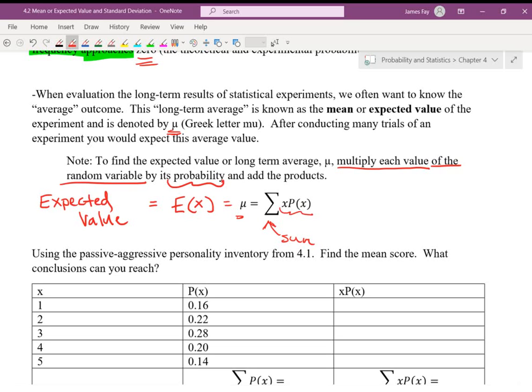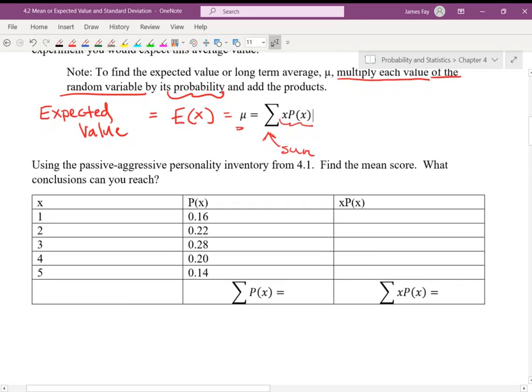So yesterday we had this scenario where, I think it was an industrial psychologist or something like that, interviewed so many people and determined on a passive to aggressive scale, they gave people that were really passive a 1, they gave people that were really aggressive a 5, and people that were neutral, they gave a 3. If we want to find the expected value of that research, what we're going to do is take the probability of a 1 and multiply it by essentially the weight of that variable.